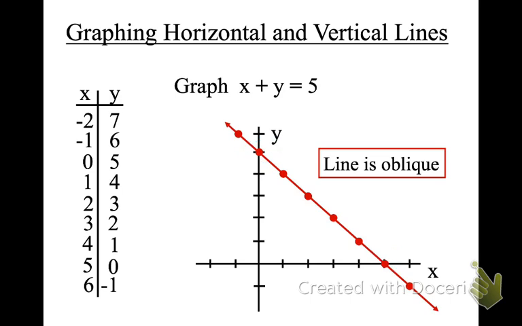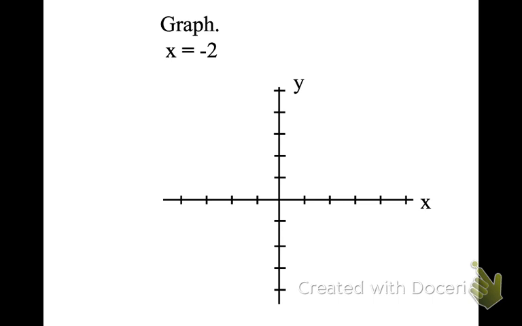Okay, today we're going to graph single variable equations on the coordinate plane. So when you have something like x equals -2, this means that x is always going to be -2. It's a constant. So when I have something like that, that's what I substitute in for x. It's always going to be -2. X is a constant. This slide you should take notes on.